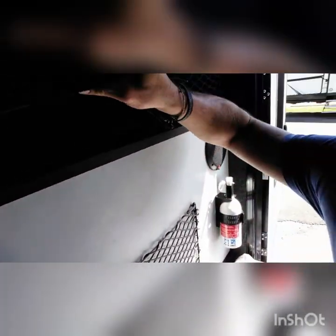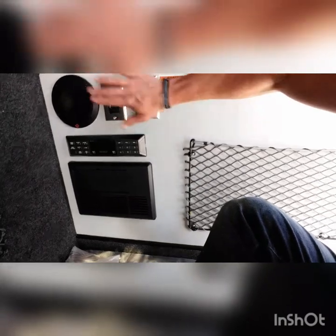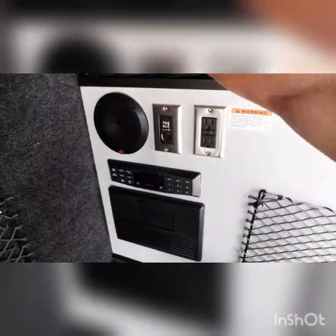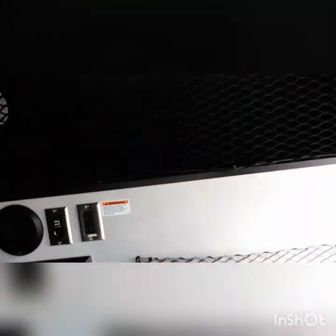You've got netting in here that's protecting the interior, and it goes deep back into that little cubby space. Then you've got mesh netting all around to put stuff on the side of the walls. You've got your 110 outlets, USB and 12-volt, interior speakers on both sides. Right here is your Bluetooth Jensen stereo and your fuse box. Up top you've got your smoke detector and your cable connection in case you want to get some TV, along with your dome lights.